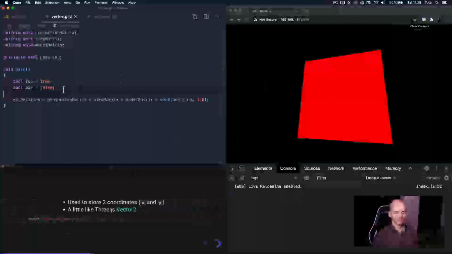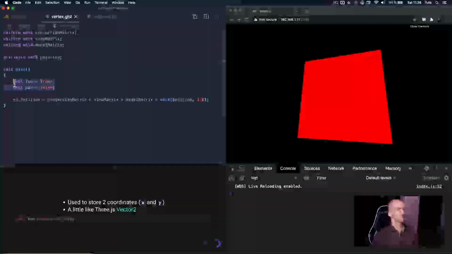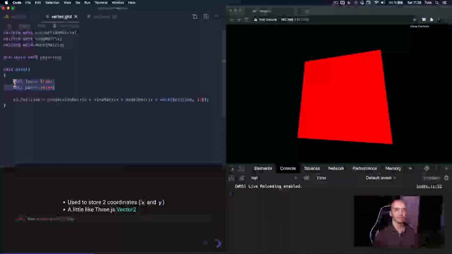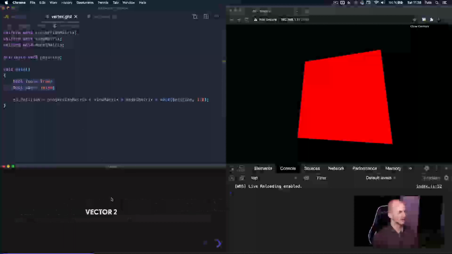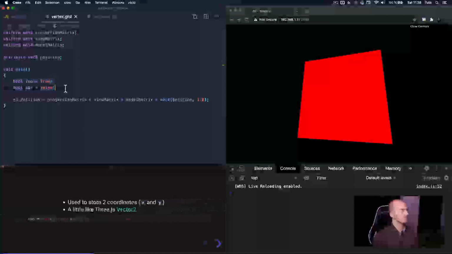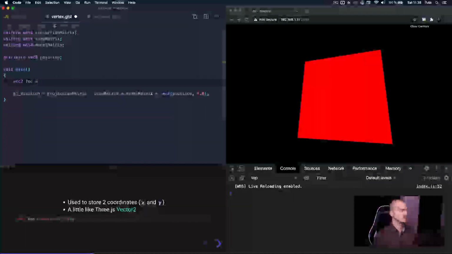And then there are some really cool ones, and they are going to be really useful, and it's the hard part. All right, we just saw float, int, bool, and now we're going to talk about vec2. Those are the vector2. I'm going to show you one and you will understand, I think. It's going to be vec2 foo equal, and to create a vector2, and you know about vector2, it's the same as the Three.js vector2.